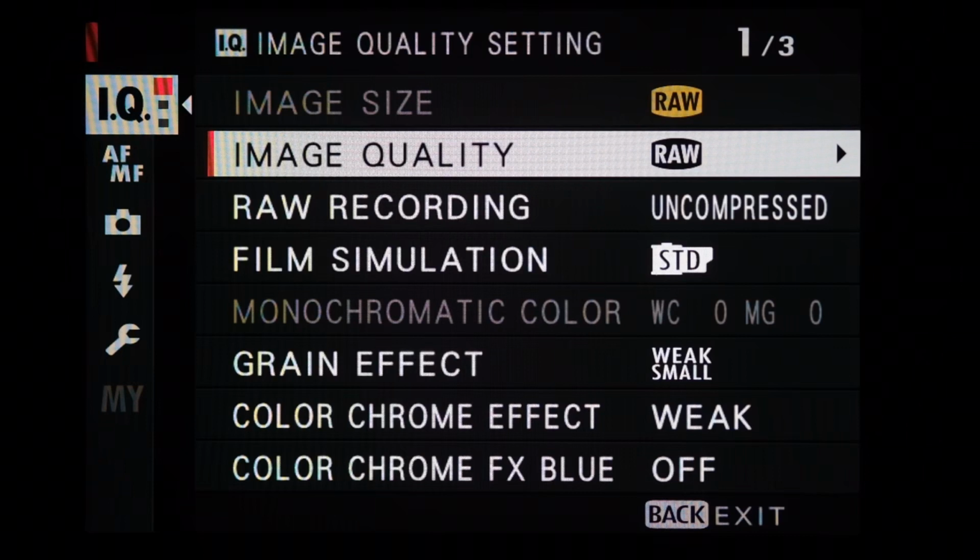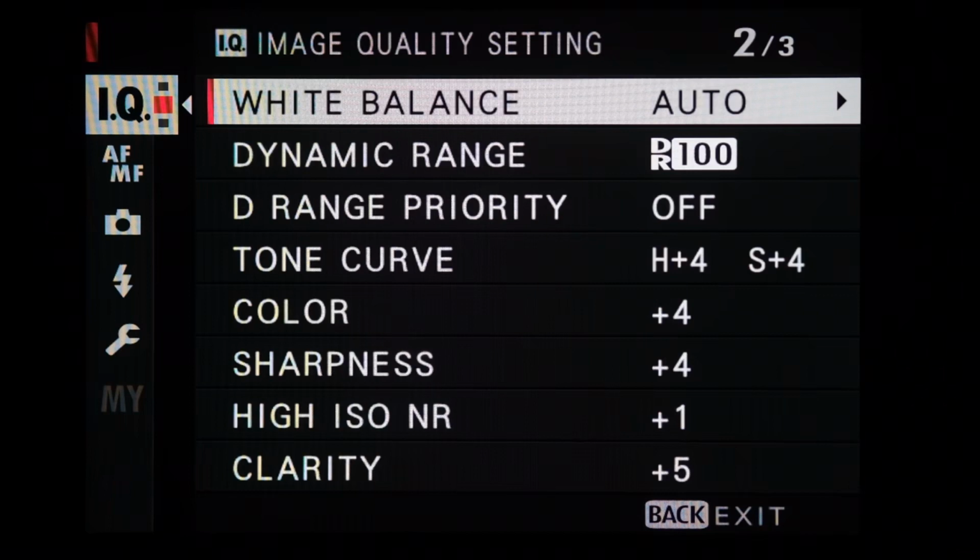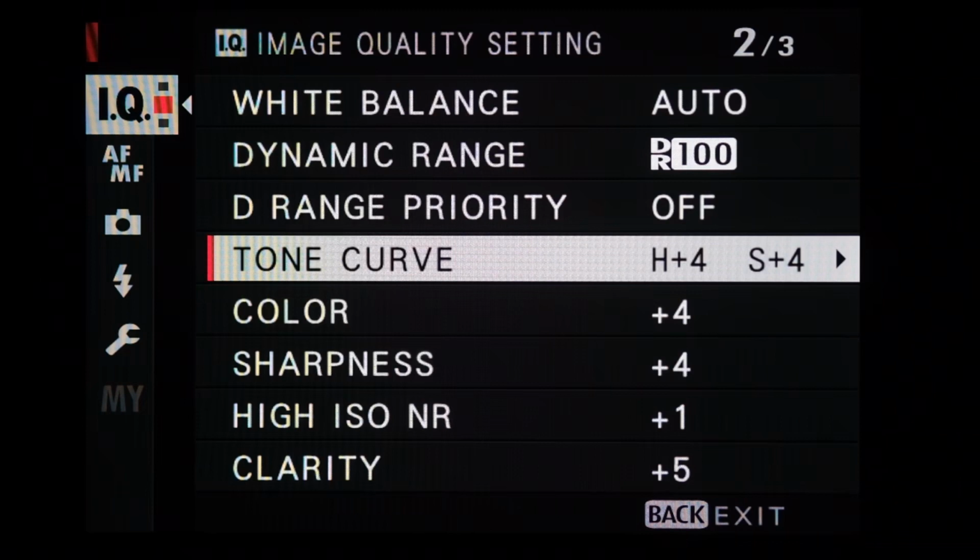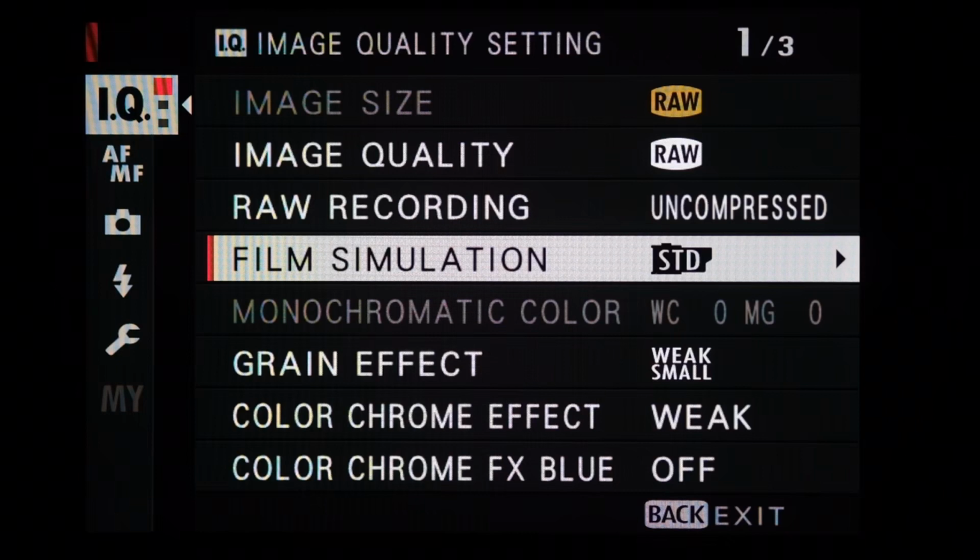small preview image. It's a JPEG image, a compressed image. And that image contains all the settings that have been made in the camera. You know, the tone curve adjustments, the color, the sharpness, the white balance, all these different things that you would have set if you were shooting a JPEG get created anyway. They actually get added into the information of the raw image. And the reason why they do that is that when you hit the playback button on the camera, the image that gets presented on the LCD is actually a JPEG.